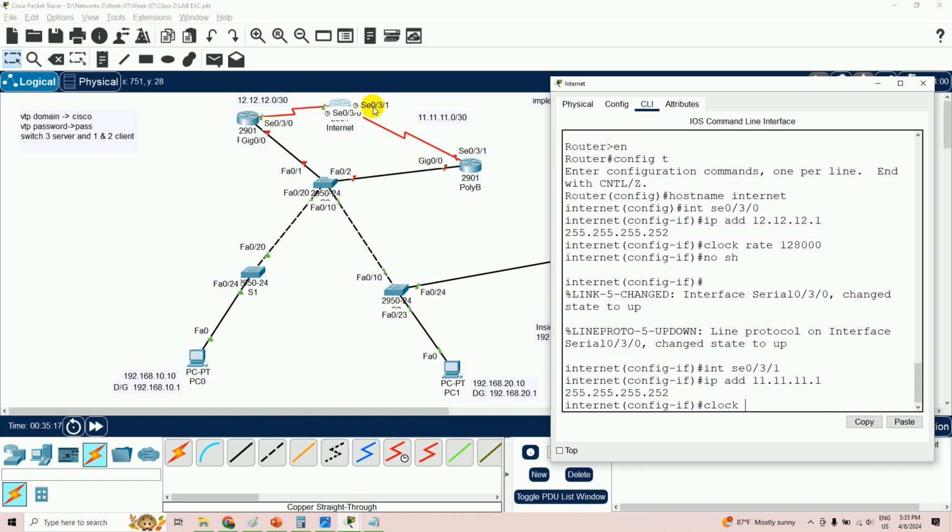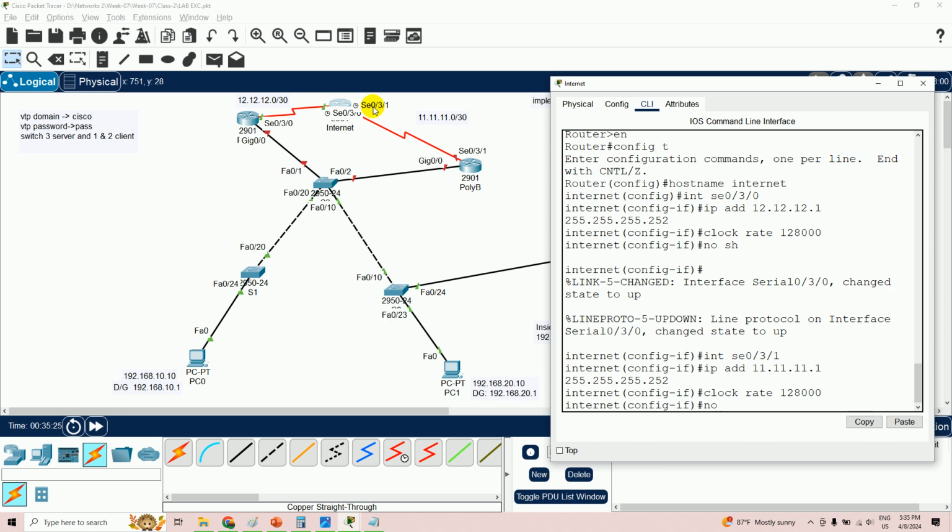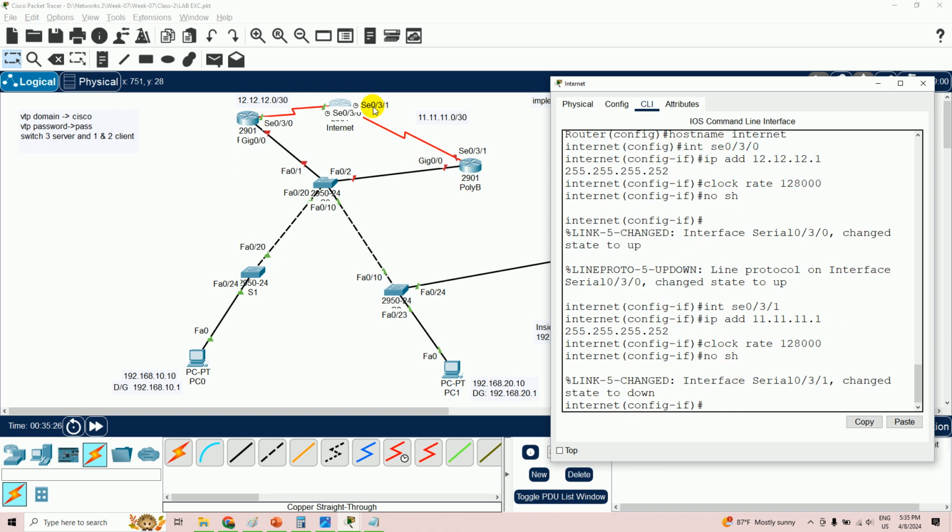Clock rate 128, no shutdown. So it will be showing us down because you have to enable the other end also, then only it will be up. So now you go here.